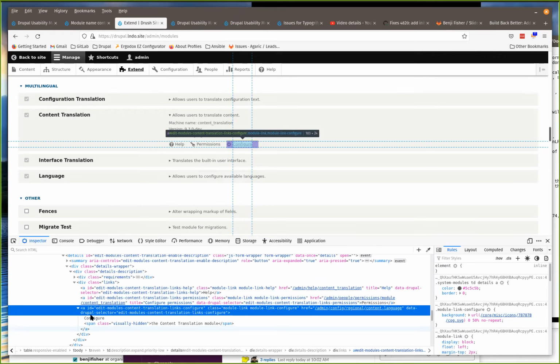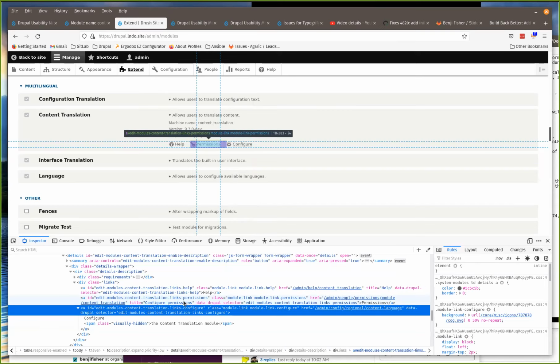I'm just looking at this. Does it have a title attribute? Oh, it does have a title attribute. Okay. I don't see one on the configure link, maybe I'm missing it. I do see one for the permissions link. Yeah, I remember something about title being bad, but I can't remember the specific reasoning for it, so I can't be much more help than you just said. But apparently title is bad, yeah.